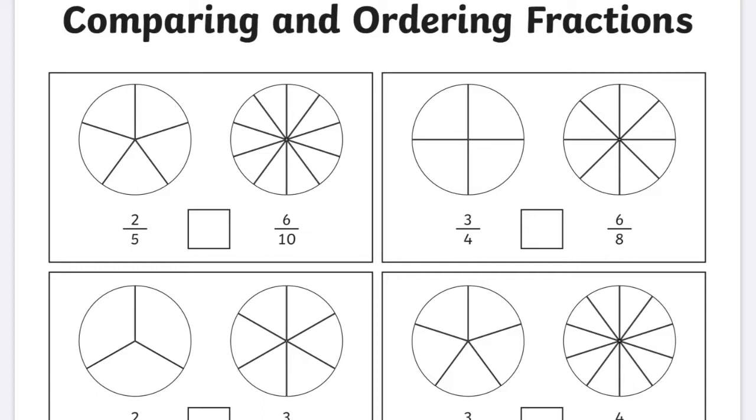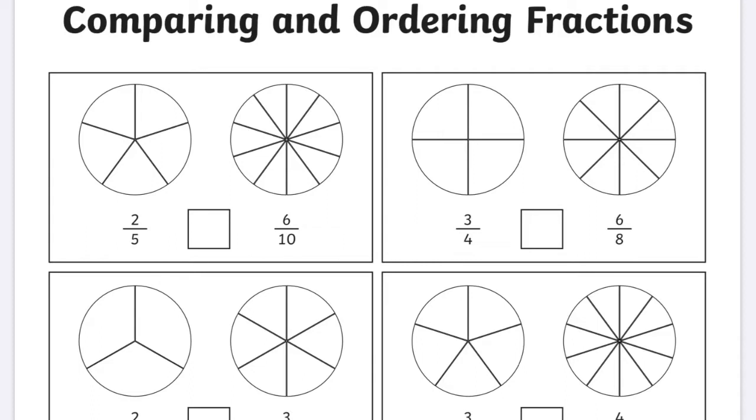Right, so first thing you have to do, you've got one on the left that says 2/5. You will need to colour in 2 parts of the 5 parts of that whole shape. Then you will have to go over to the right hand side one. Out of the 10 parts of that shape, you need to colour in 6 parts.